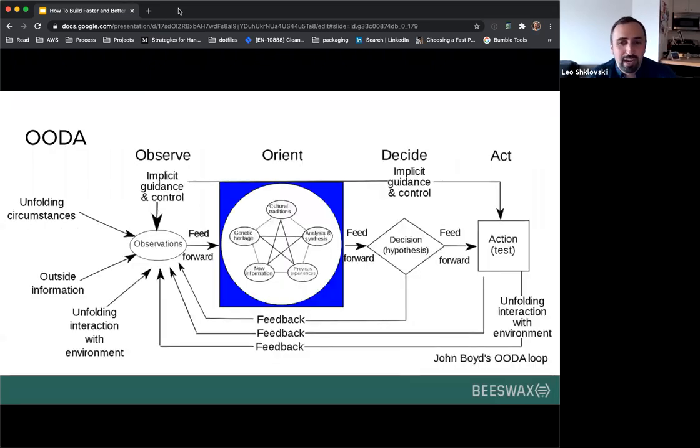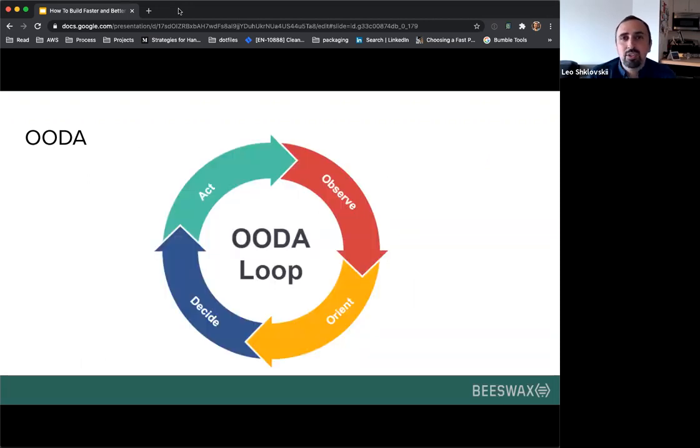This is one of his original diagrams, and there are definitely some goofy things and five-pointed stars here. But basically he said, look, a fighter pilot's job is to do four things. They observe the situation around them, they orient themselves, they decide, and then they act. They figure out what they need to do, they make the decision, and then they actually have to go do it. This can be simplified into the OODA loop. And it turns out this applies not only to fighter pilots, but to a lot of other things as well. The basic idea is the faster you can do this loop, the more effective you're going to be in creating your product, in dogfighting, in anything you're trying to do. This idea was interesting and novel, and so it came to be called Boyd's Law.